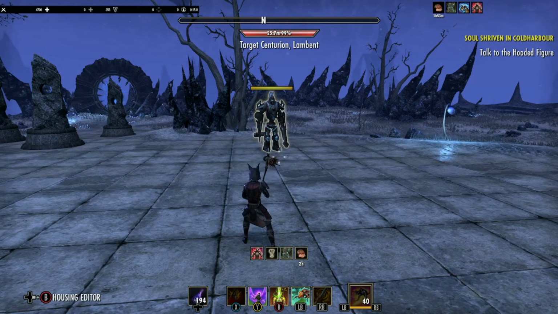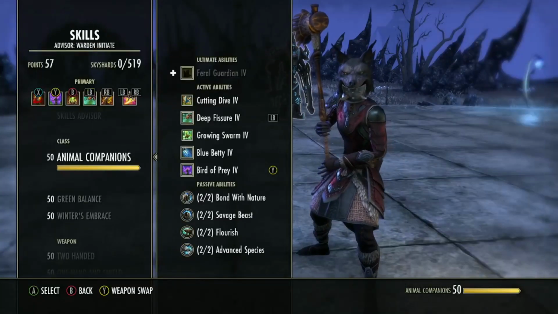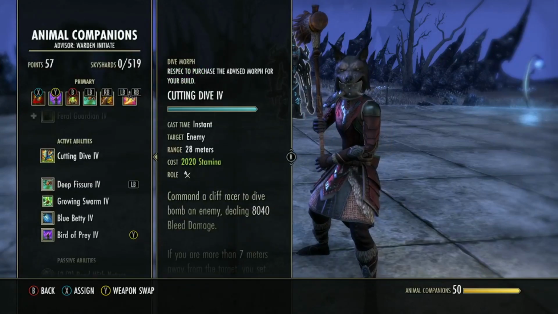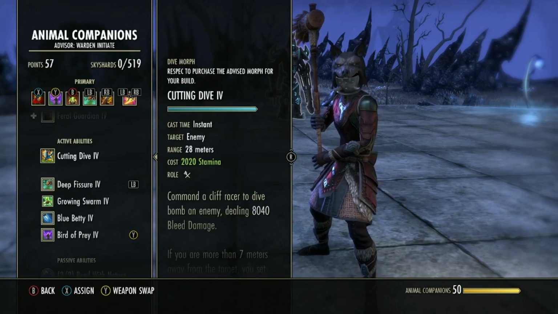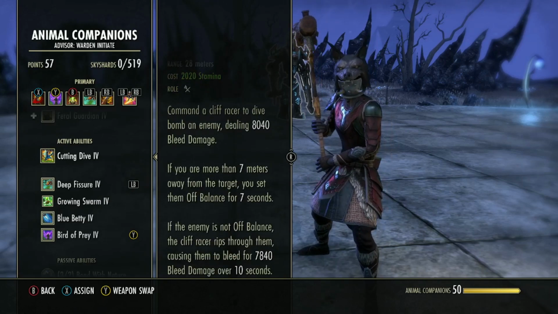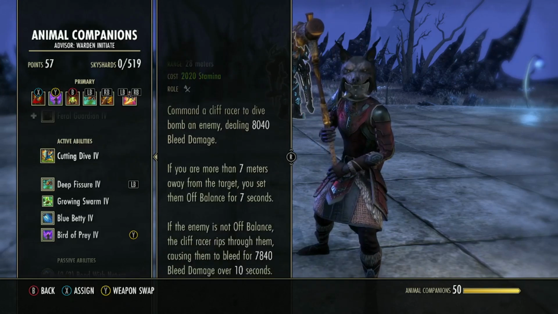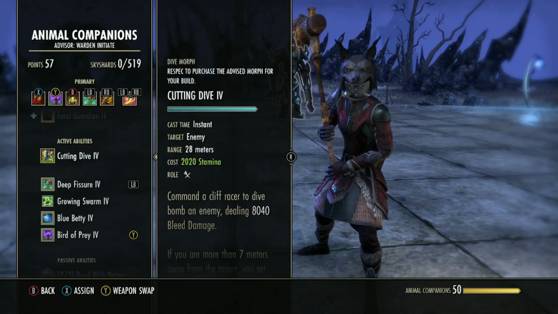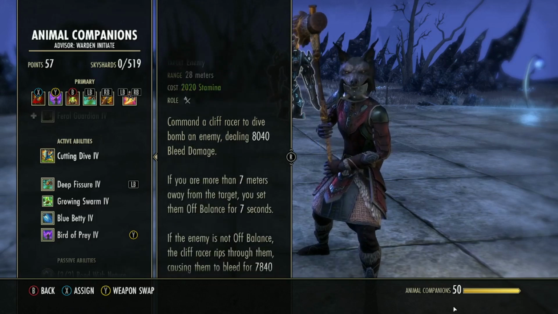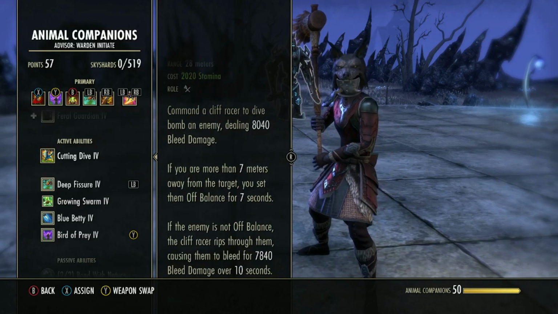Obviously, there are other changes. There are changes to, what's the name of it? I don't even remember. There are changes to Cutting Dive, and honestly, Cutting Dive is interesting because it now boosts your weapon and spell damage by like 300, or whatever the other morph is. I can't remember. Regardless, this skill is so clunky, I probably won't use it.